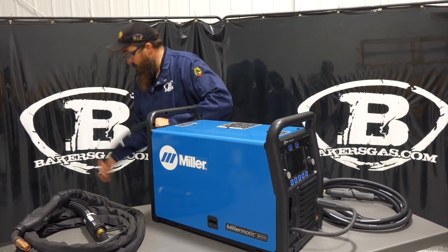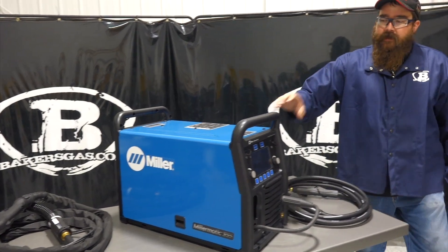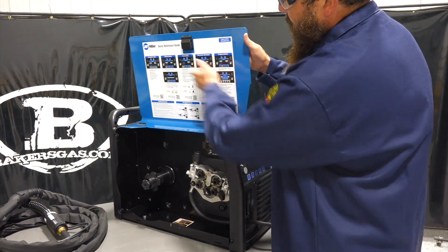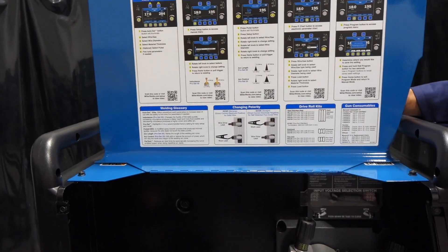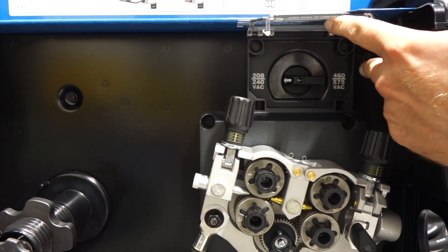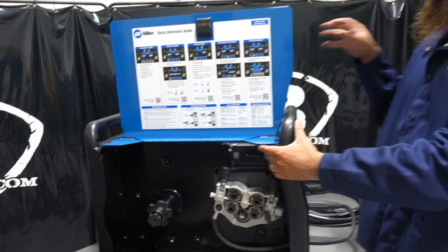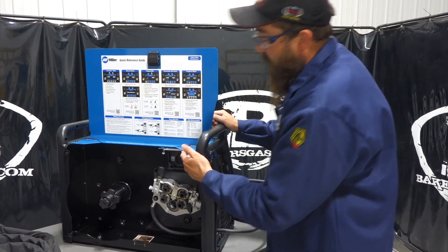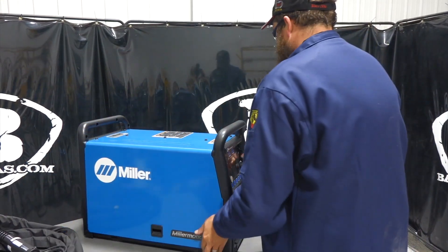It comes with a 10-foot cord already on the back but no plug. I wired this up and we're running 208 single phase. When you turn this unit on, it comes right out of the box. It's got a nice door side with all our functions on the inside — easy setup stuff. But when it comes out of the box, the input voltage selection switch comes automatically set to 460 on the right-hand side. So when you wire it up and plug it in, an error code pops up right out of the gate saying something about electrical systems — you've got to go in and switch it to the right voltage. Found that out the hard way. We flipped it over though and turned it on.